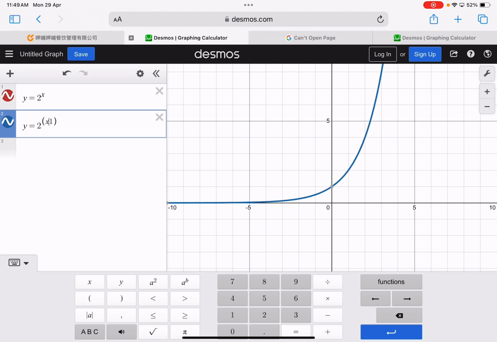When you change it to a plus, intuitively people will think that plus means shifting to the right. But when I put a plus, can you see that the graph is shifted to the left? Can you guys see that? So this is something that you must take note and remember. When you plus it, it goes to the left. When you minus it, it goes to the right.